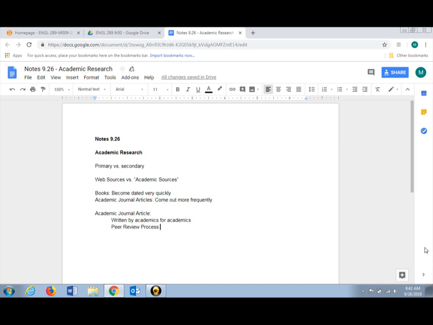And so you know that when an article gets published in a journal, it has been rigorously checked. It's gone through a rigorous process of peer review, and everybody agrees this is good, solid information. And so again, that makes this the gold standard in research. If you're doing high-level research, if you're doing serious research, this is where you want to be. Okay.